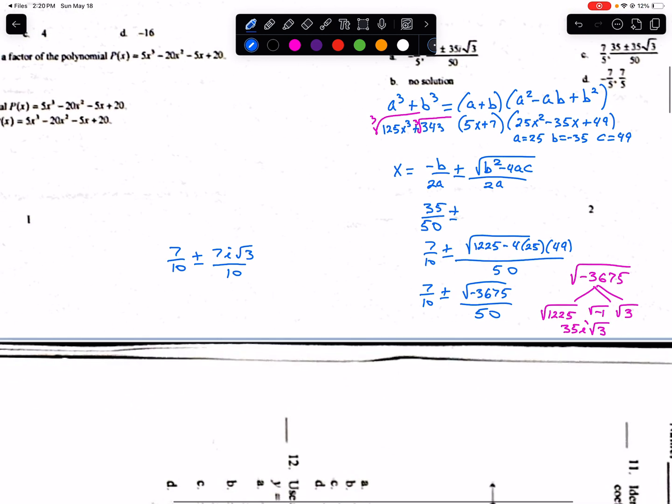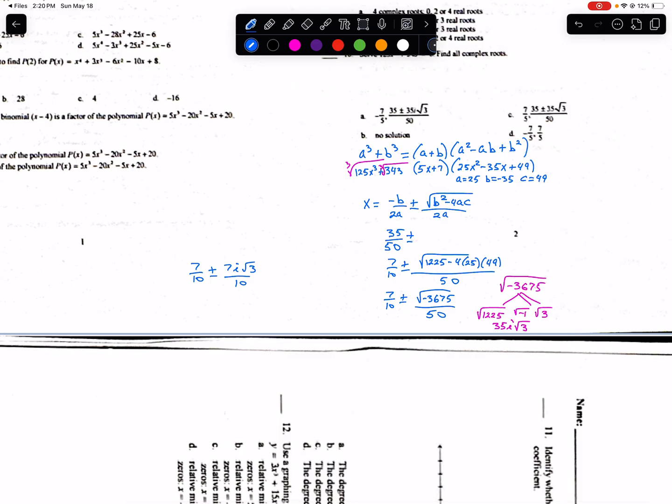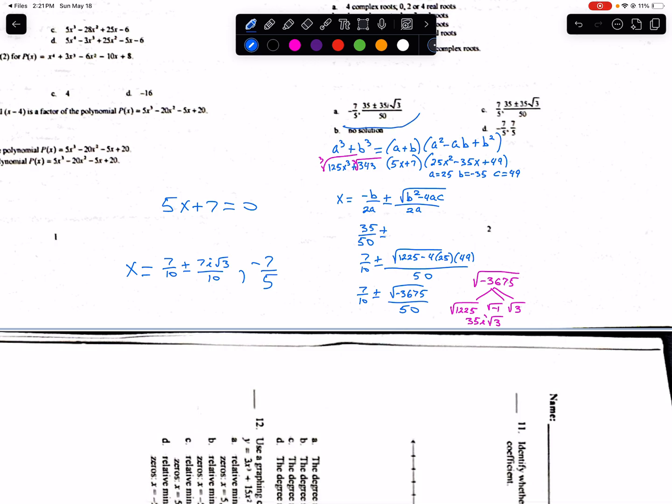And then we also have, from this very first parenthesis, I have to set 5x plus 7 equal to 0. Subtract 7, divide by 5. So my other answer is x equals negative 7/5. So that's why, oh, they didn't reduce it. I would have taken points off the answer. That's not cool. Okay. But you're going to have that anyways, 35 over 50, and you can tell that's what it is. And then if you look at this right here and that 35's outside, you can just square it to put it back under the radical.